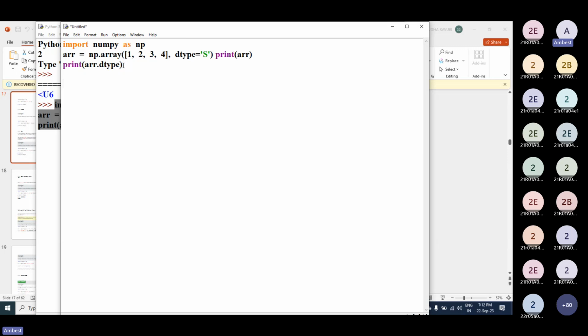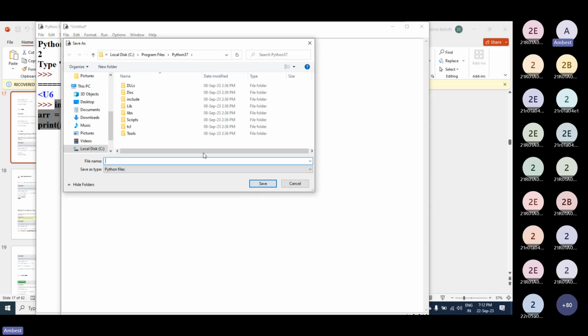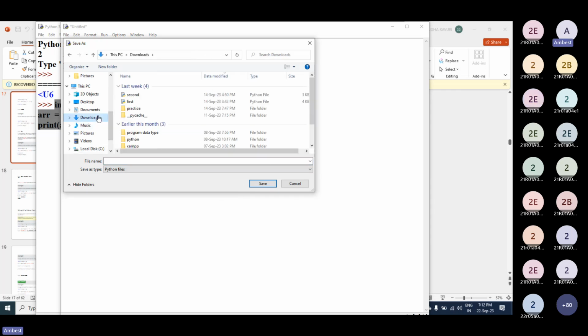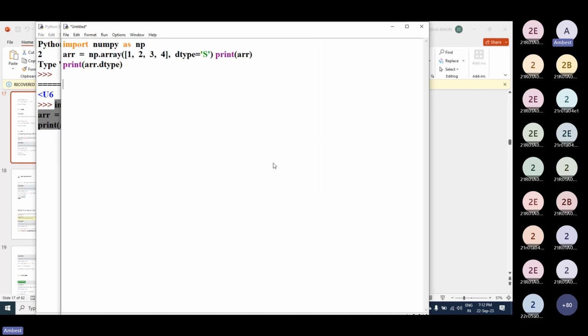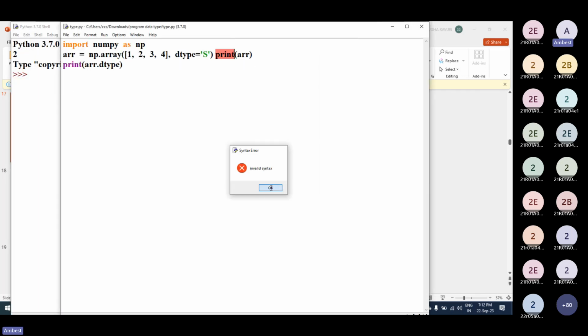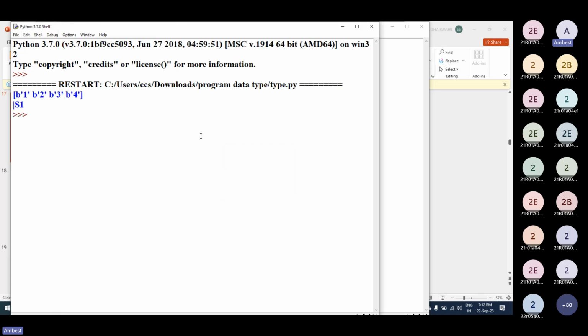I want to run this. Run. Oh, sorry. I want to fill the array. Fill the data. You can see we got b1, b2, b3 and b4.